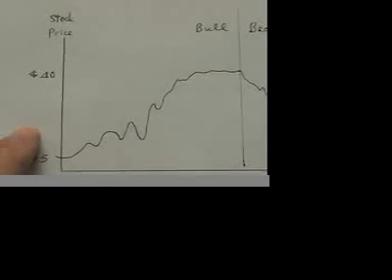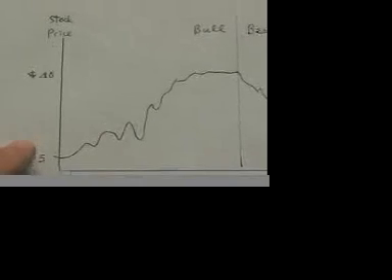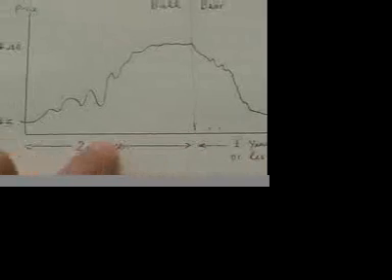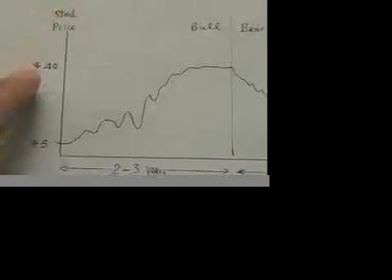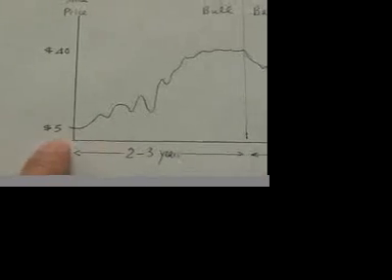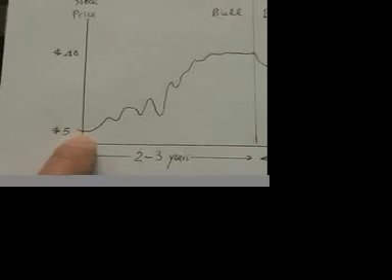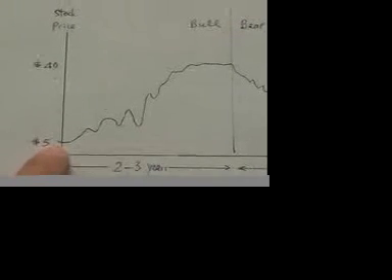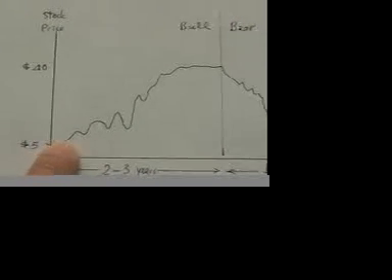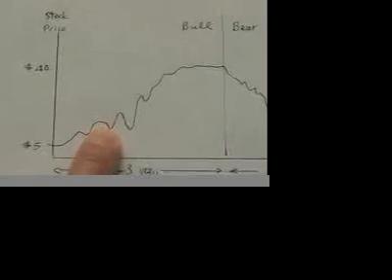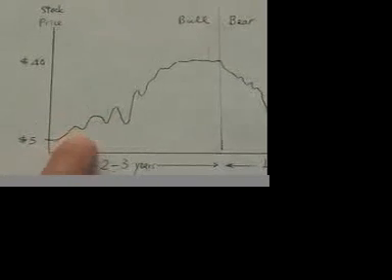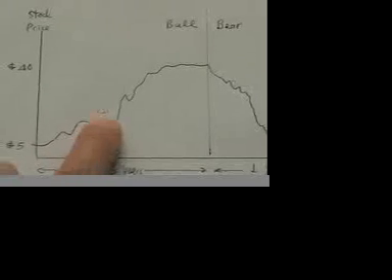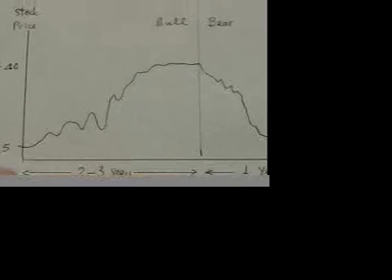Now let me just use a diagram to describe the bulls and bears. We have two axes. Over here is time, and over there is the stock price. And suppose the bottom reached is about $5. And at the beginning of the bull market, you will see that the stock price is beginning to rise. And it doesn't rise in a straight line. It always goes up and down, dancing up and down like this. It will take about 2 to 3 years to reach the peak.